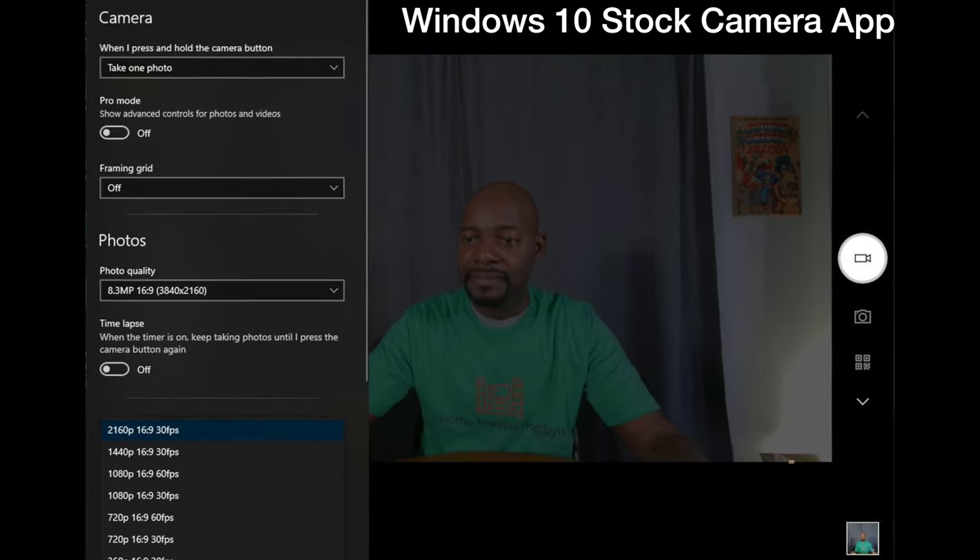Now let's talk video and audio quality. Right now I'm actually recording on the Focus 200 in 4K 30fps on a Windows PC using the built-in camera app, and honestly I think this image looks pretty good — it's reasonably sharp and in focus. I do think it's a little bit bright, so I can go into the camera app and turn the brightness down just a little bit, closer to what I think of as my skin tone. There we go — brightness turned down. The image is still just a little bit washed out; this green isn't as green as you can see on that other camera. The shirt is actually that color, not the color you see here, but overall I think this has really good 4K quality.